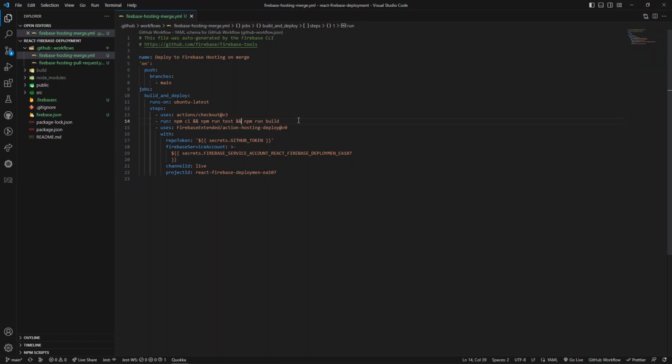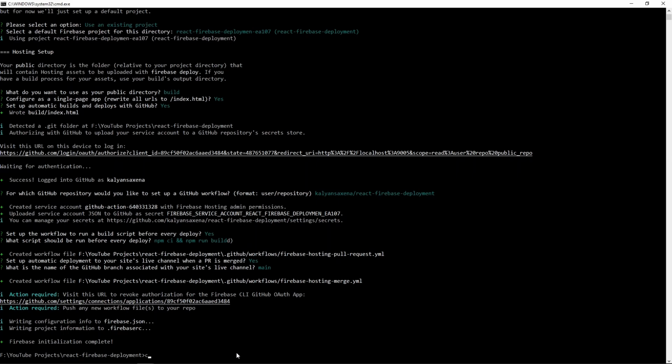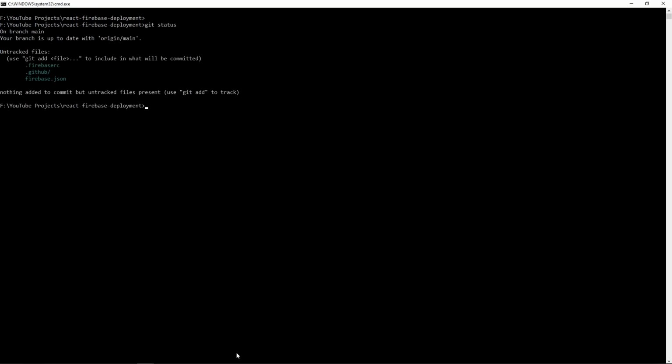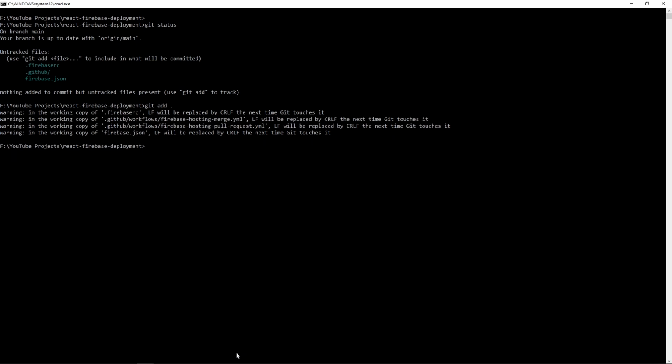Okay, now all these changes are present in our local repository, so we need to stage them. Let's check the status. Okay, let's add this to the staging area. Let's commit.